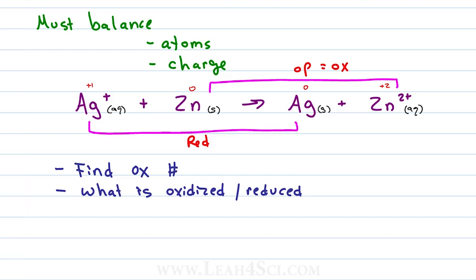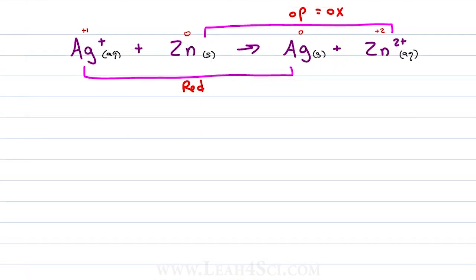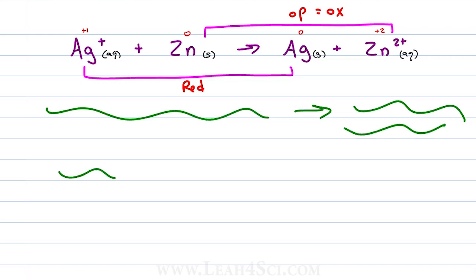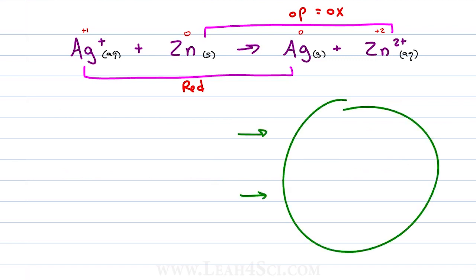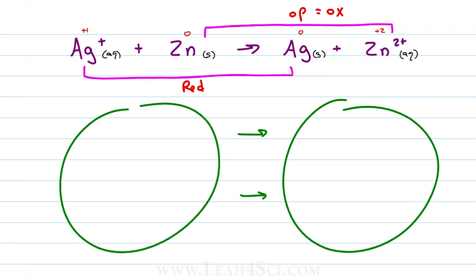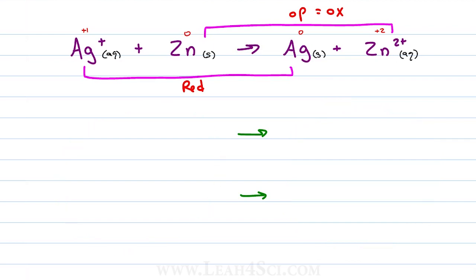Once you know what's oxidized and reduced, we want to break it apart so that we can balance the half reactions before putting it back together. A word of advice. This topic gets so messy that the neater you can keep your paper, the better. I often see students doing a reaction, they have their arrow, they continue. Doing another reaction, they have their arrow, they continue. Instead, I like to put my arrows down the middle so that I can always look at the right side and identify my products, always look at the left side, identify reactants with no confusion.